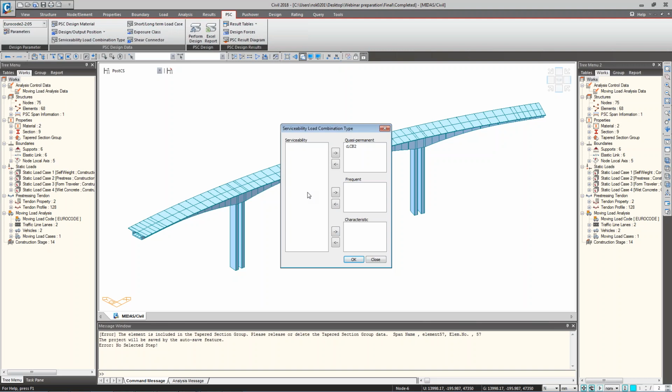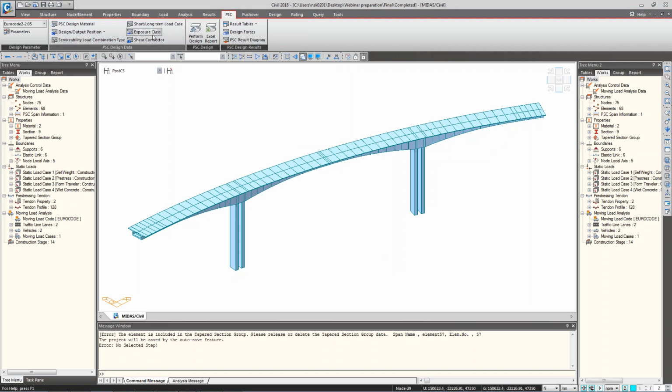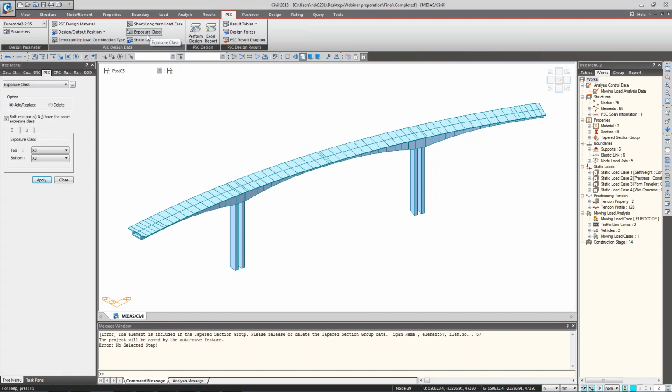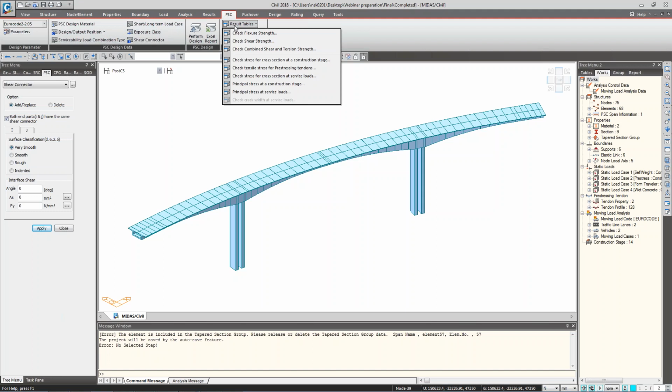However, for those load combinations that you have created manually, you can still separate these load combinations manually into these 3 different categories for the serviceability load combination consideration. And also once you check all these features such as exposure class for the cracks or shear connectors, once you have defined all these input features, you can perform the design. Then you can check the design result in table format as well.